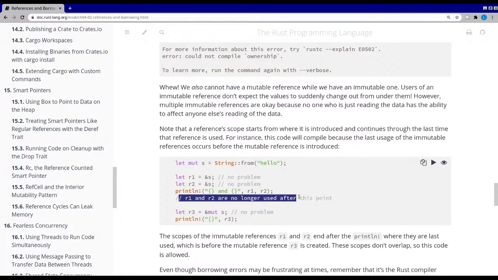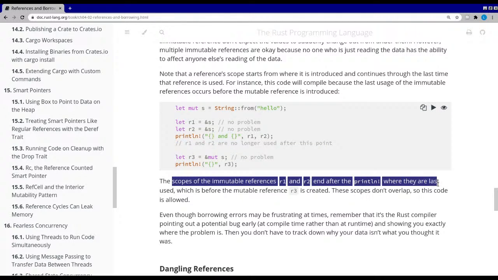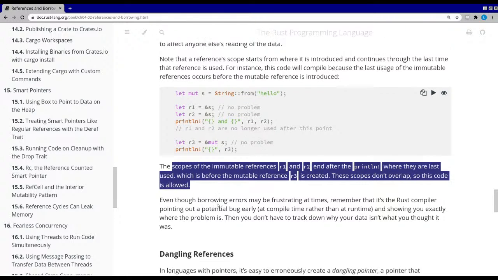They are no longer used at this point. The scopes of the immutable references end after the println where they were last used, which is before the mutable reference r3 is created. The scopes don't overlap, so the code is allowed.